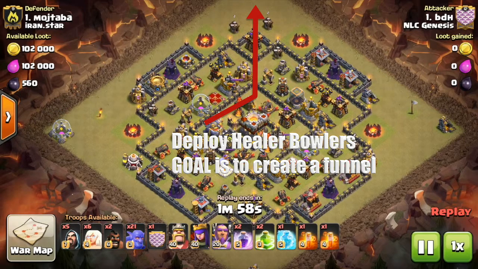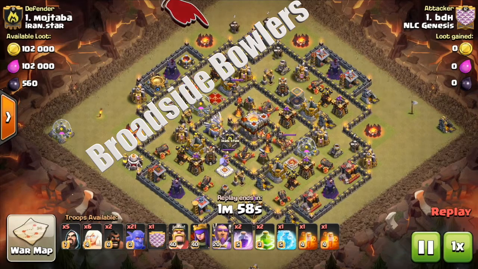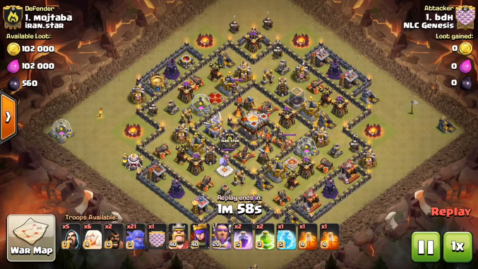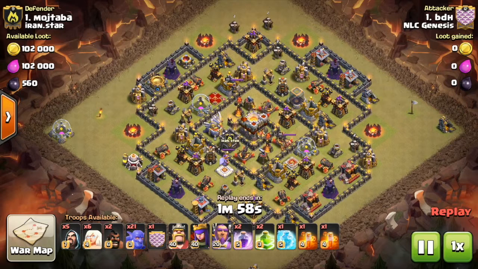It's going to put bowlers up at the noon position with a couple healers on that, so it can help kind of create this funnel. He's going to broadside deploy the bowlers from basically, I'd say, the 10 to 12 position, really trying to go into a point where the Warden and the BK are going to drop along with the CC Giants in front to absorb a little bit of that defensive hits.